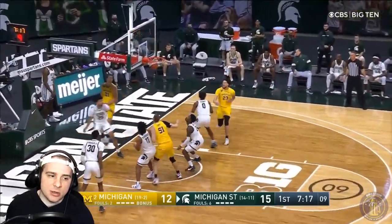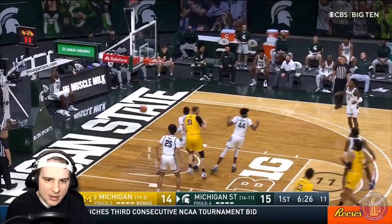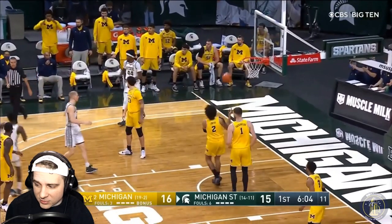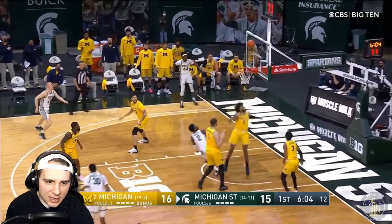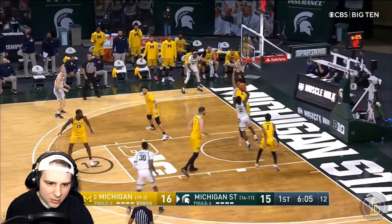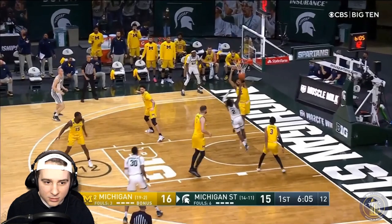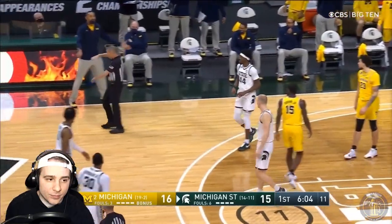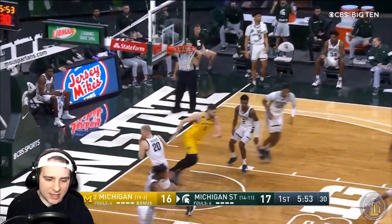Mike Smith able to get the drought over for Michigan with a nice mid-range. Livers puts a little shoulder in with a fadeaway rainbow. Here we have Rocket Watts coming in — and I said I wasn't going to complain about the refs, but here we go again. This is called on Livers. Tell me where this foul is — where does Livers hit anything of Rocket Watts on this drive? I don't see any body contact. I'm biased, but I didn't see it. Nice feed — Seb Jackson to the corner, Isaiah Livers finally able to knock down a three. Michigan's up by two.